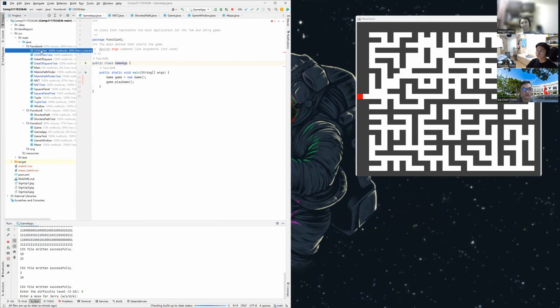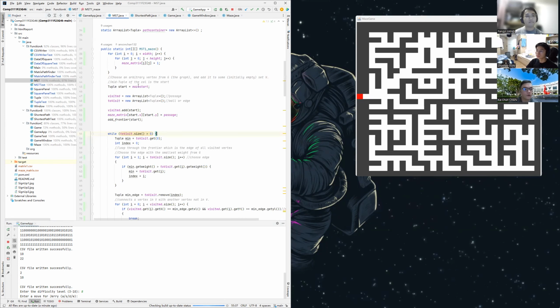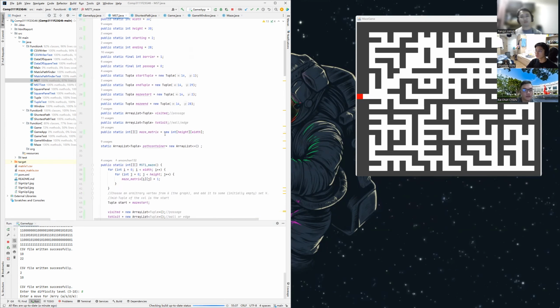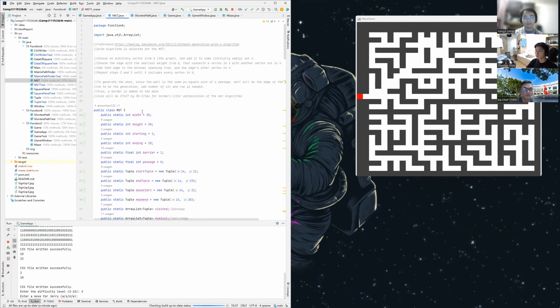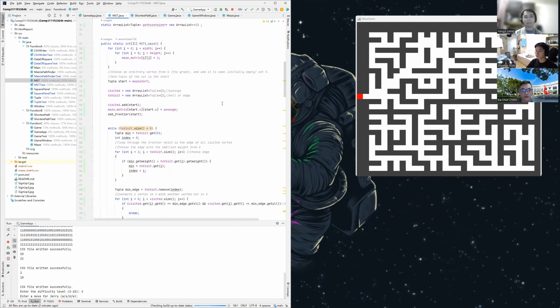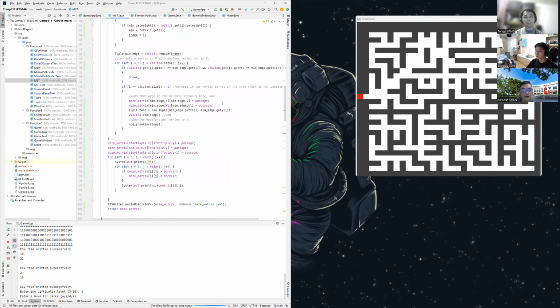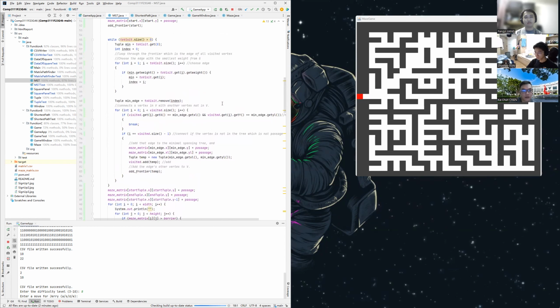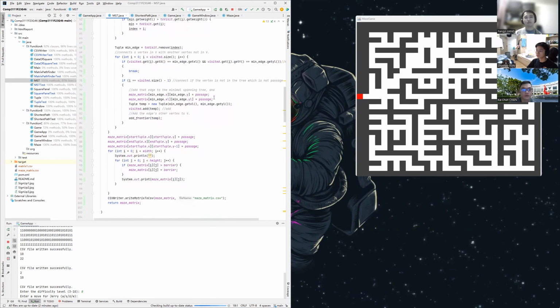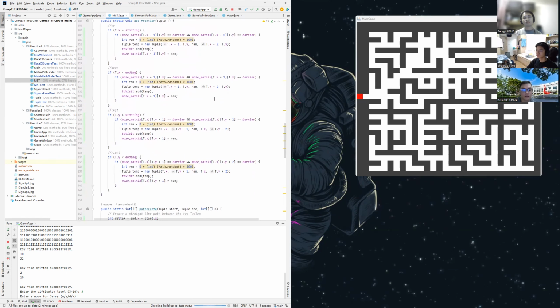So for my function A, which is the maze generation, I have chosen the MST algorithm. And for the MST algorithm, I have used Prim's algorithm to do the MST sorting and the MST generation. So first, we need to choose a vertex from the matrix, and then we add it to the empty set visited. Then we choose the edge with the smaller weight from the to-visit array, and connect a vertex from the to-visit with another vertex not in the visited.